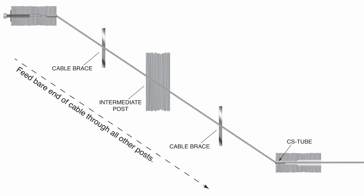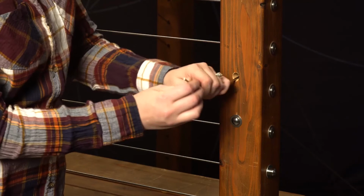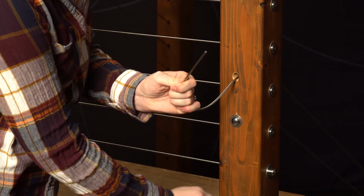Pass the bare end of the cable through the intermediate posts and through the other end post, which includes a post protector tube if it is a wood post. Install swedgeless terminal. Push the bare cable through the other end post and mark the cable at the point where it enters the end post.